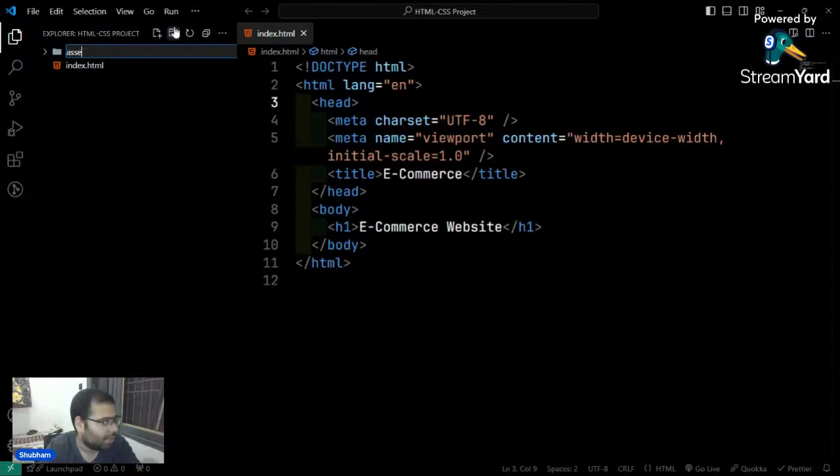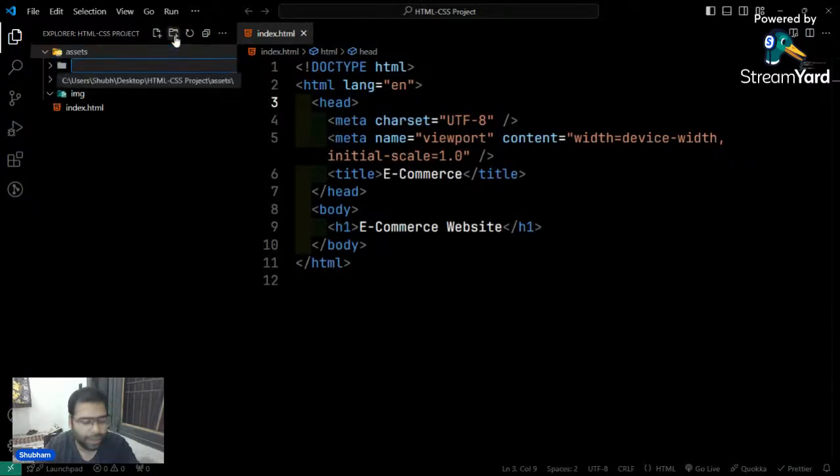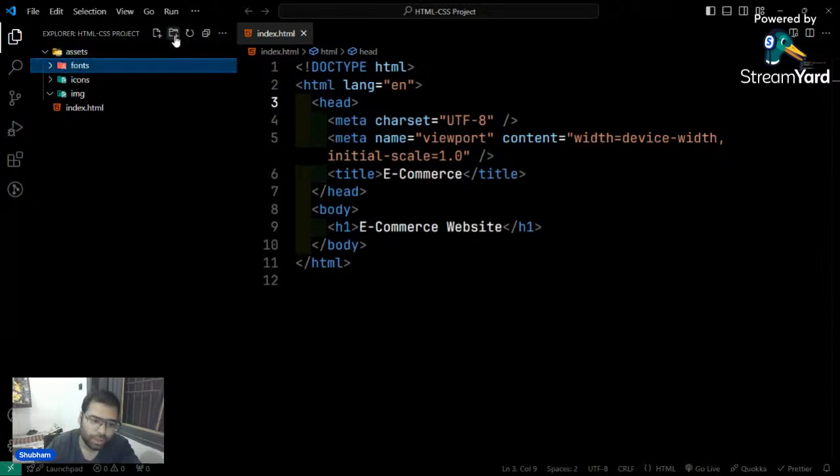Now we'll be using different assets here. I'll be creating an assets folder. Why do we need this assets folder? Come on, quick. What are the different assets we might be using here? So, hello everyone, welcome. Let's continue. We are building the project here. Under the assets, I would be having the images, some icons, and I would like to have the different fonts, because we might be including some fonts from Google Fonts, or you can have fonts from any other websites.